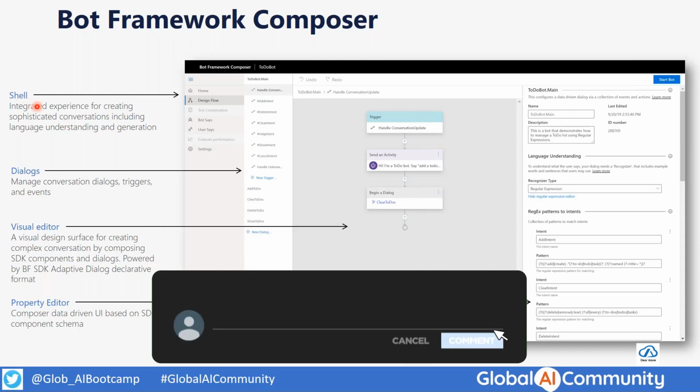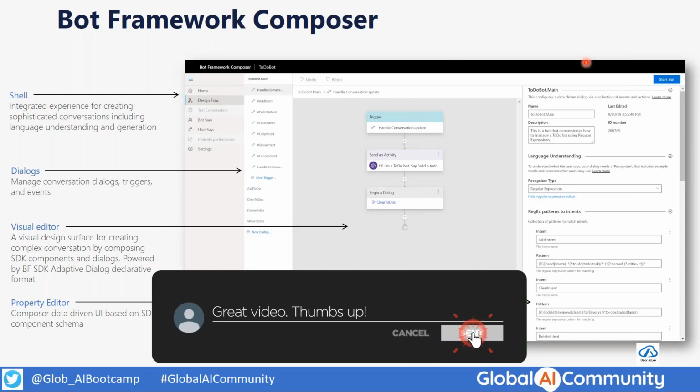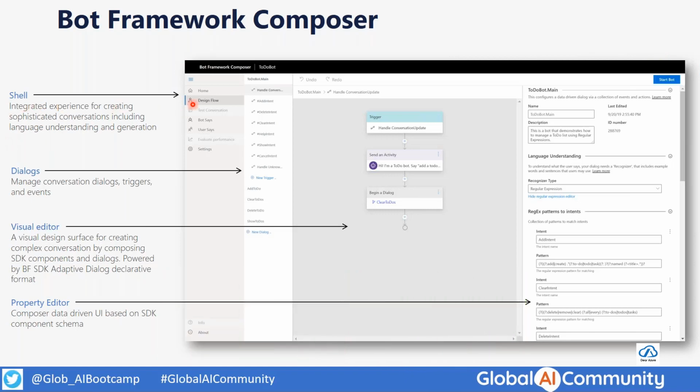If you see here, we have a shell. The entire framework's IDE comes like that. In the shell, we have all our integrated experience of the conversations we are going to use. Dialogues basically come here. It lists what dialogues, conversations and events we are going to use, based on the shell we select. And then in the middle, we have a section as a visual editor.